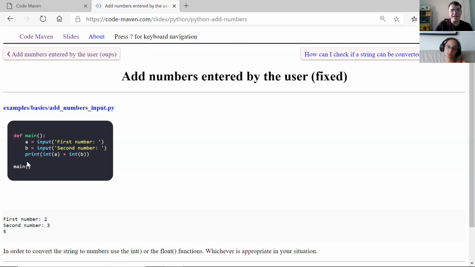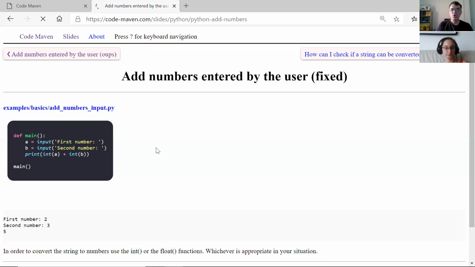But if in the next line I ask what is the type of A, it will still be string, because I didn't assign back to A. I didn't tell Python to put into A the numeric version of it. So it didn't apply the change to A. Anything else here? I think this is quite straightforward.